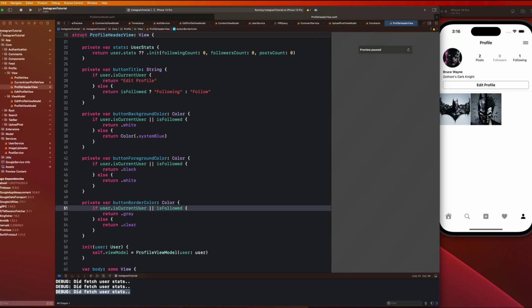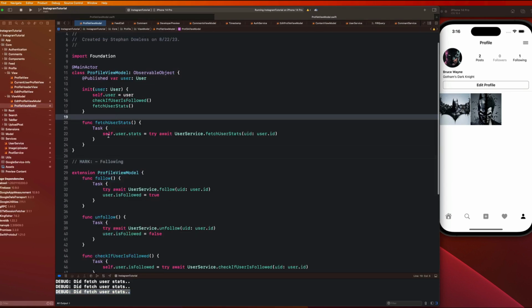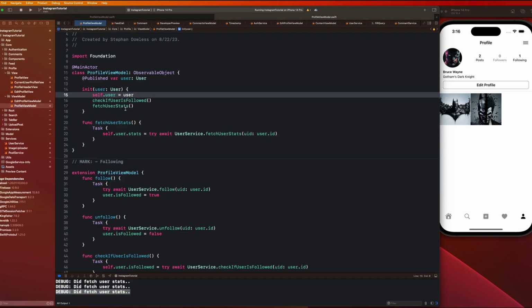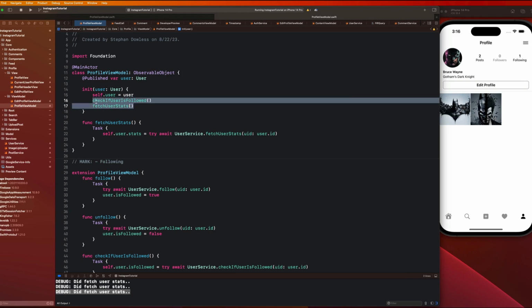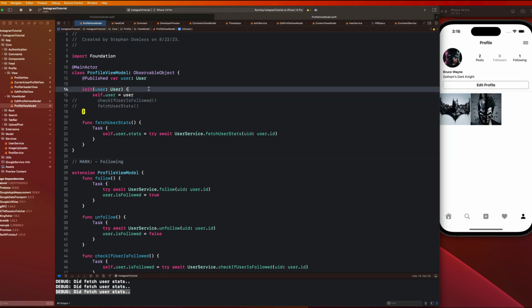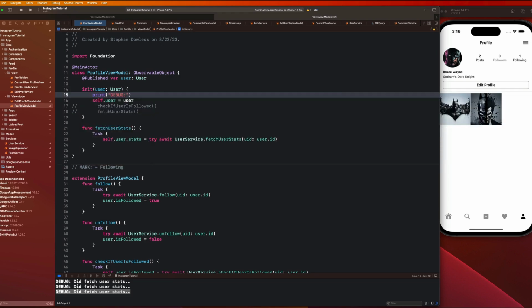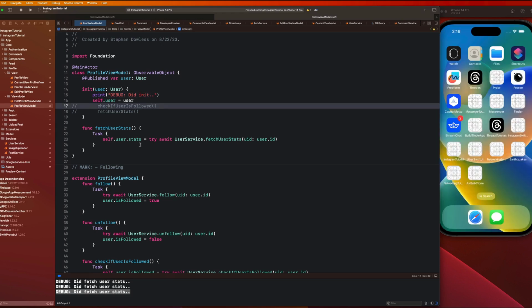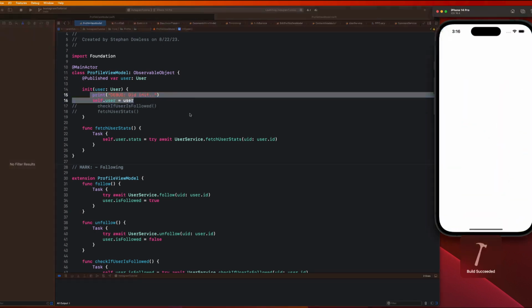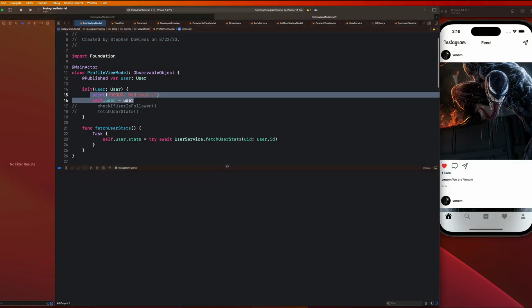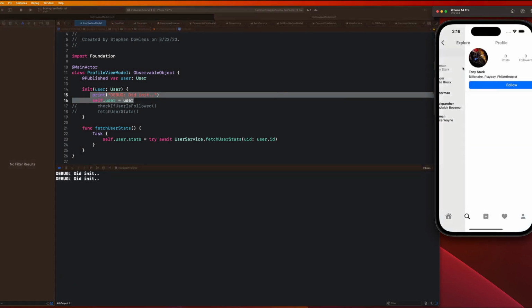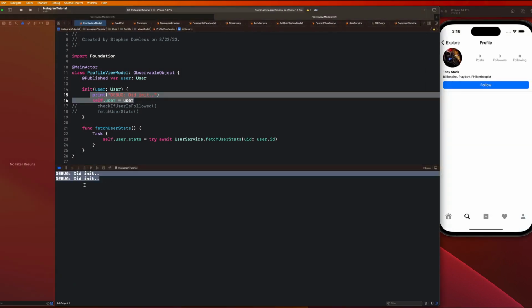And we're going to go ahead and go to the profile view model and see that this is going to happen regardless of whether or not we have these network calls in here. So let's go ahead and just comment this code out really quickly. And I want us to add a print statement here that just says print debug did init. And let's run our code again. And you guys are going to notice that we get this print statement back here as well, twice. So we go here and we see that we did init twice. So this view is actually getting initialized twice.